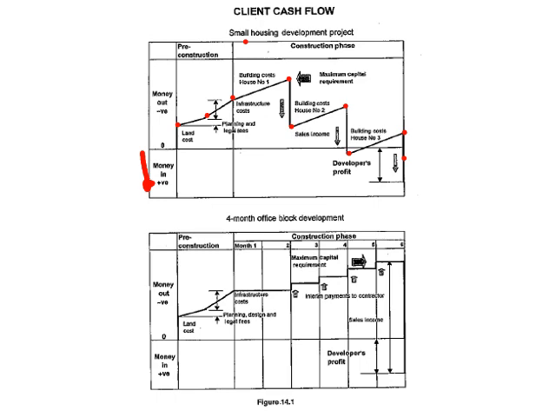Just the other way around, the 4-month office block development, you can see the developer's profit is basically here. The movement of money out is continually going up, until he gets to a point where he can start either to sell it, which is here, or he starts renting it, where it starts going down like this on the other side. Fairly straightforward graphs, which I think you do comprehend.